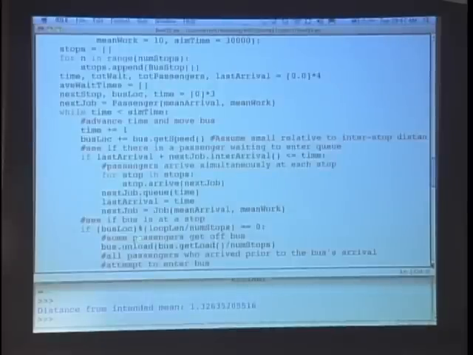Now, down here, you'll notice that up here I had this assumption that the speed of the bus is small relative to the interstop distance. This assumption is important because of this statement.